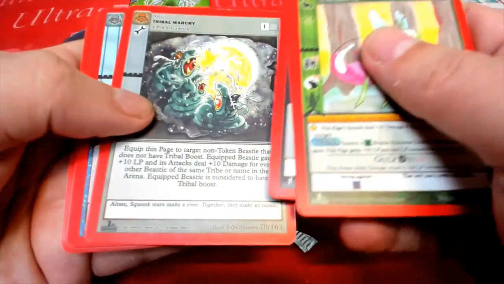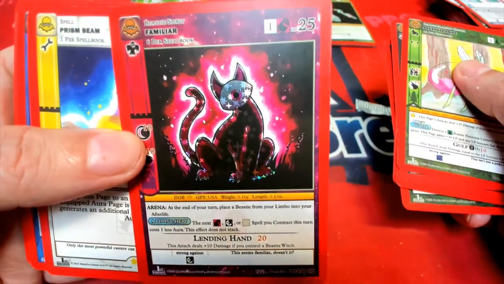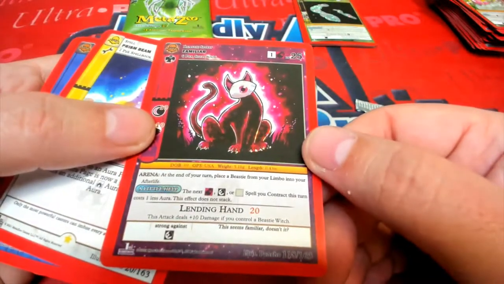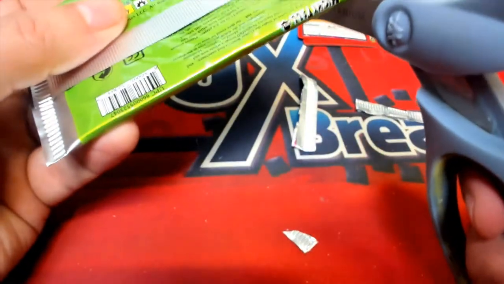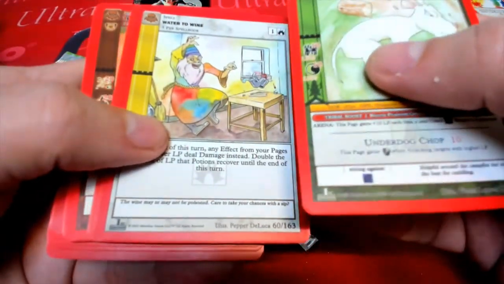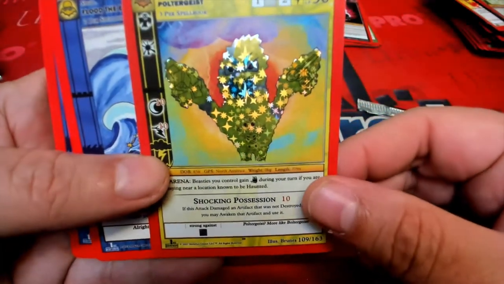So there are two types of holos we're looking at, and that is a reverse in the full. And here's one of these holos right here. So this is the familiar. Nice. Tim M. pulling down the familiar. What else is going to come out of here? MetaZoo. Big poltergeist. Watch out.